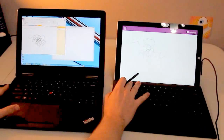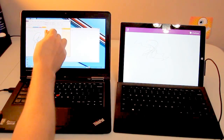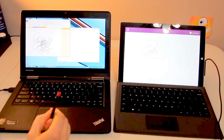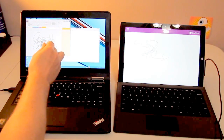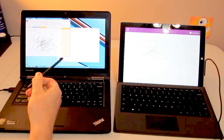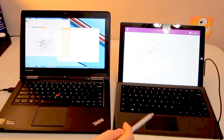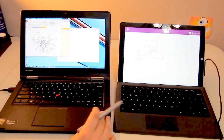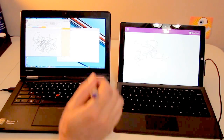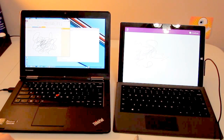So the ThinkPad Yoga, in terms of pen input, is not bad. While this is kind of a flimsy device, it definitely gets the job done. It has responsive touch levels. I believe it's a Wacom device on the ThinkPad Yoga as well, versus the N-Trig on the Surface Pro 3, but really I haven't noticed too much of a difference. I'm not a big drawer or a big artist on these devices, but I do play around a little bit, and they're pretty comparable. The pressure levels do trigger, you push harder, it writes harder, so they both are able to do that fairly well.